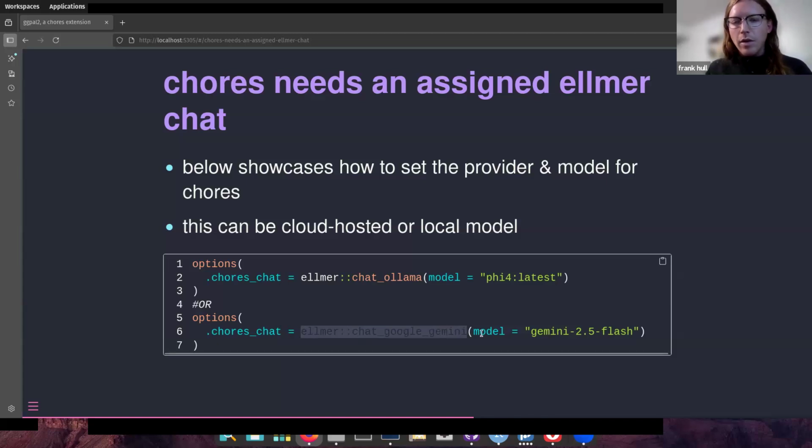So if you're going to use one of these cloud providers, you're going to have to set the environment variable, which is like the API key that you get. And there's information on every single one of these inside the references of Elmer, and there's a key code that you have to use to assign these API keys. So if you refer to Elmer, decide on which provider you want to use, then you would assign it like this.